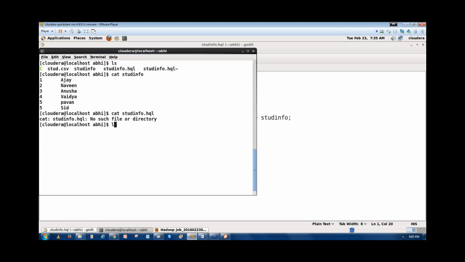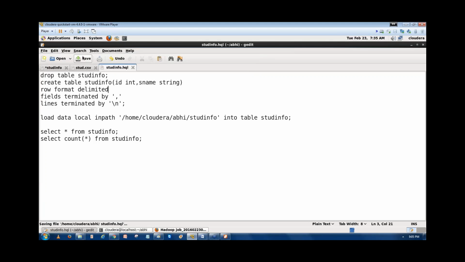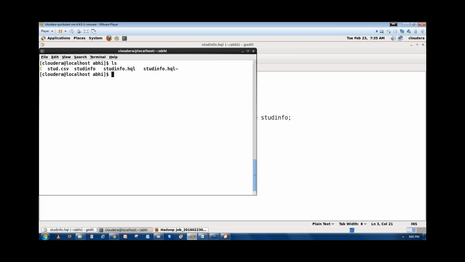So it's student info. To run the .hql file, just use Hive -f, open a terminal, and then write studinfo.hql, press enter.